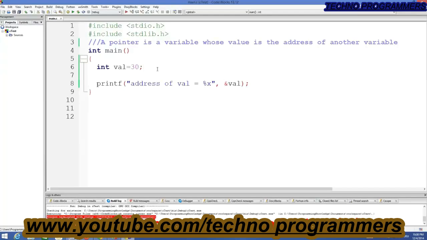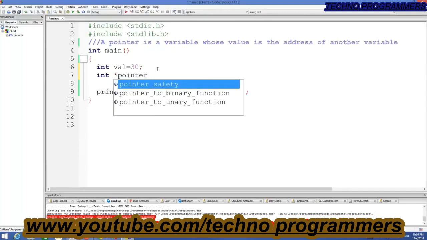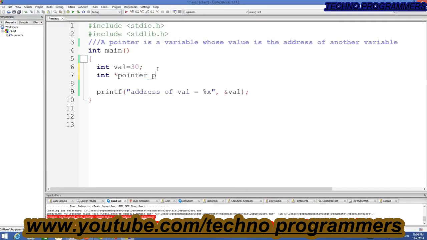Now to declare a pointer in C, you just do something like this. It has the data type, and then this asterisk tells C that you want to declare a pointer. Okay, so I declare a pointer, for example p, and I will just declare this pointer like this. So it's the same as a variable, right? But if you write this asterisk before this variable, it becomes a pointer. Now a pointer is a variable whose value is the address of another variable.